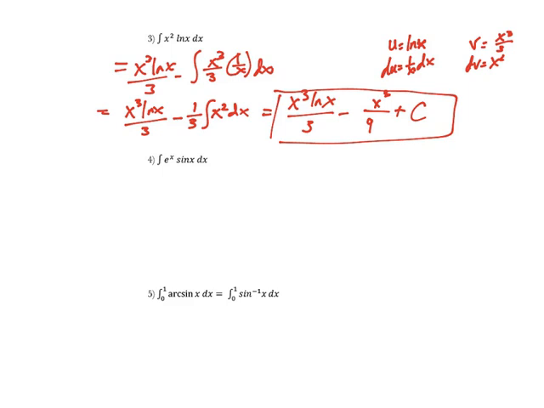All right, here is when it can become a little more complicated, when you have two different transcendental functions. So e to the x is an exponential function, sine is a trig function, and they go back and forth, like the derivative of sine is cosine, the derivative of cosine is negative sine, the derivative of e to the x is e to the x. So it goes back and forth. So you actually kind of have to do a little bit of algebra here to make this work.